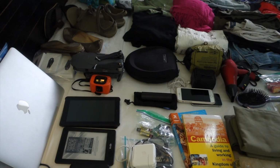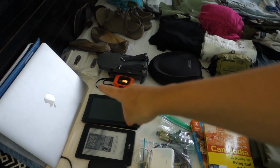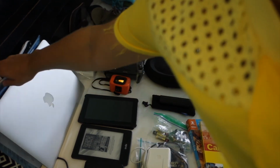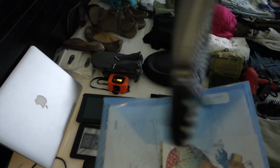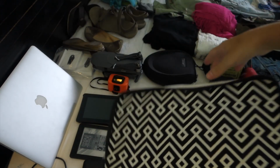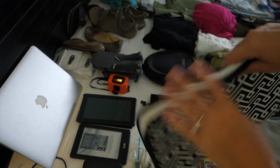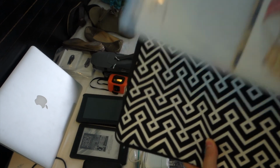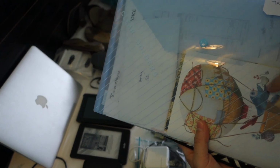Okay, lastly we have technology, and my technology is kind of ridiculous, but I'll give a rundown really quick. First, I have my 13-inch MacBook Air, and I have just this case that I use, and then I put it in my green bag in that case too. If I ever think I'm gonna get caught in the rain, I put it into my Sea to Summit waterproof bag, and usually along with this is a folder for important documents, and I also have some cards from home.